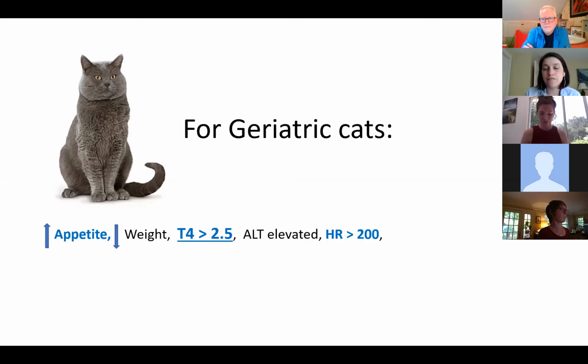So I think the conversation the doctors were just having is more along the lines of it's clinically sufficient to just have the total T4 number and not get the additional expense and send out for that additional test to get the free T4. So you're right, it's probably more clinically accurate to have a free T4, but it's not necessary for diagnosis, was kind of the conversation we're having.